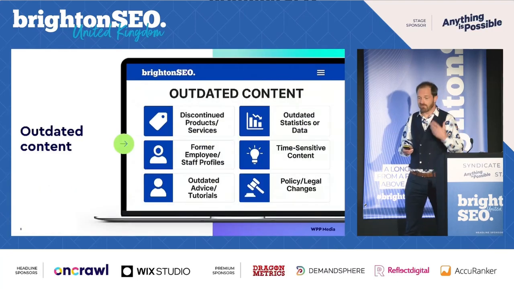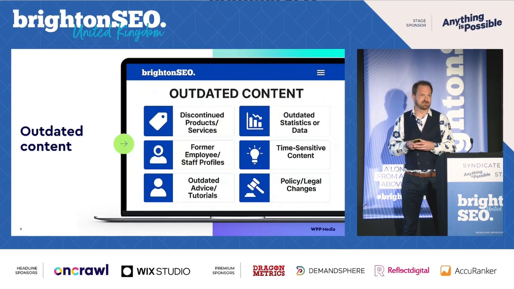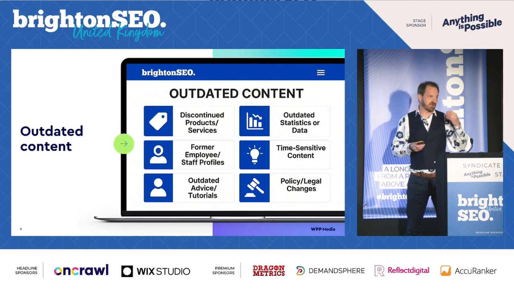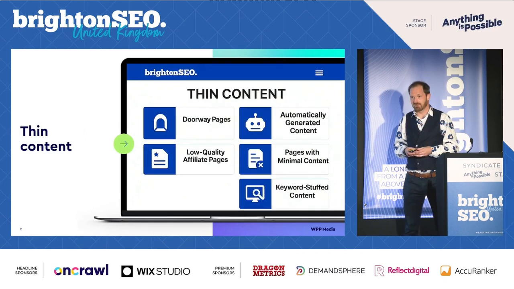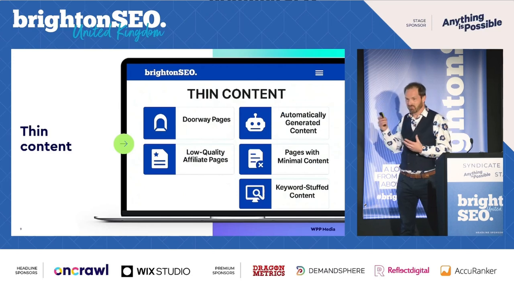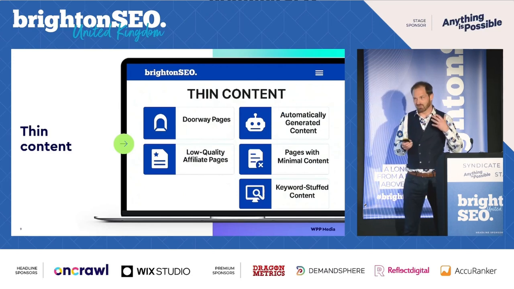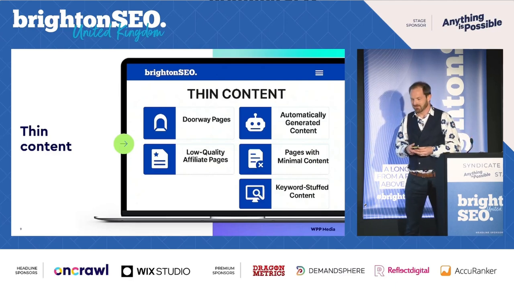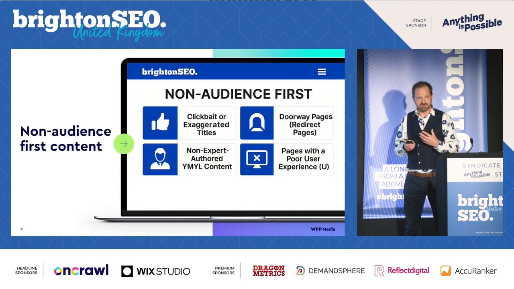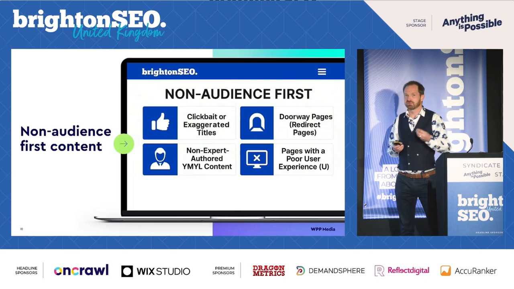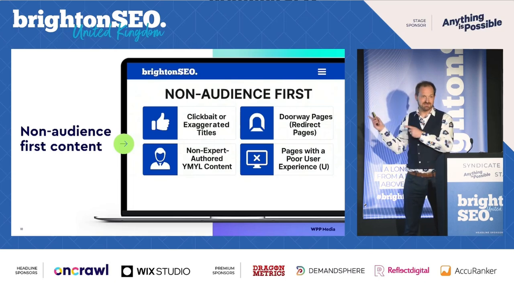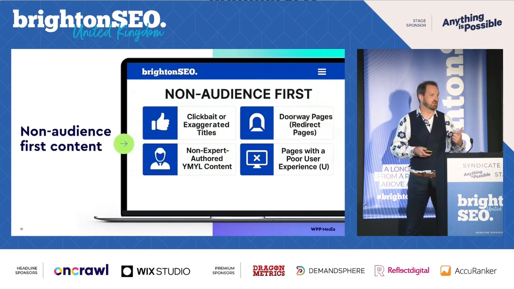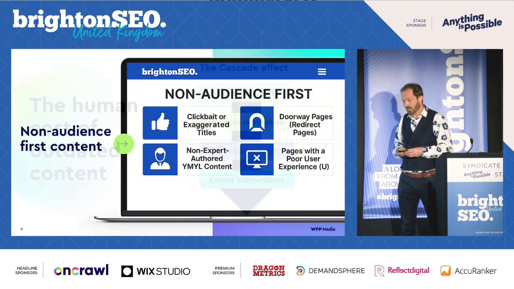And some examples, some very quick examples. Outdated content. That content that was once relevant to a specific point in time, so travel trends or financial trends. And thin content, if you created doorway pages, and for me, a bugbear of mine is if you look at some probably more local press and news websites, it's such dreadful thin content. And finally, creating content without looking at the persona or the audience or the user first. And this is not something new. Google's been talking about this for decades. Create content for the user first, not for the search engines.